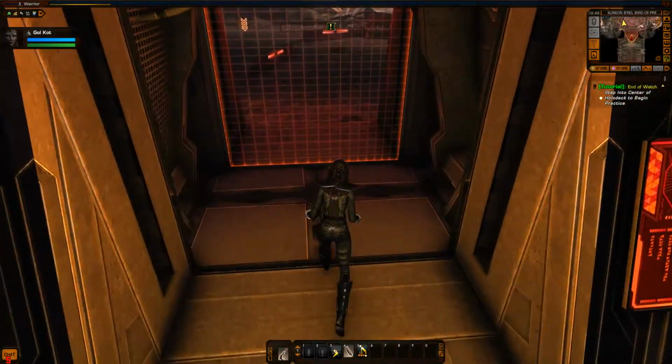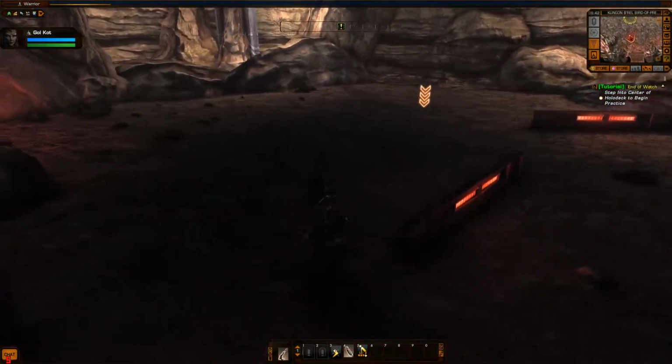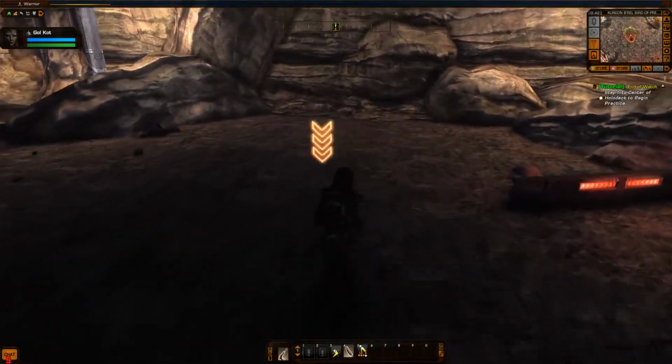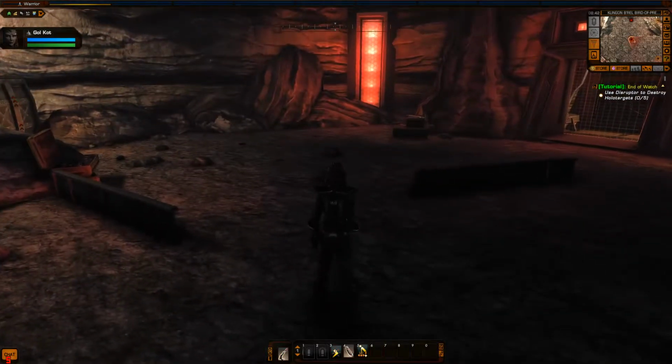Step into the center of the holodeck to begin practice. Use a disruptor to destroy holo targets.